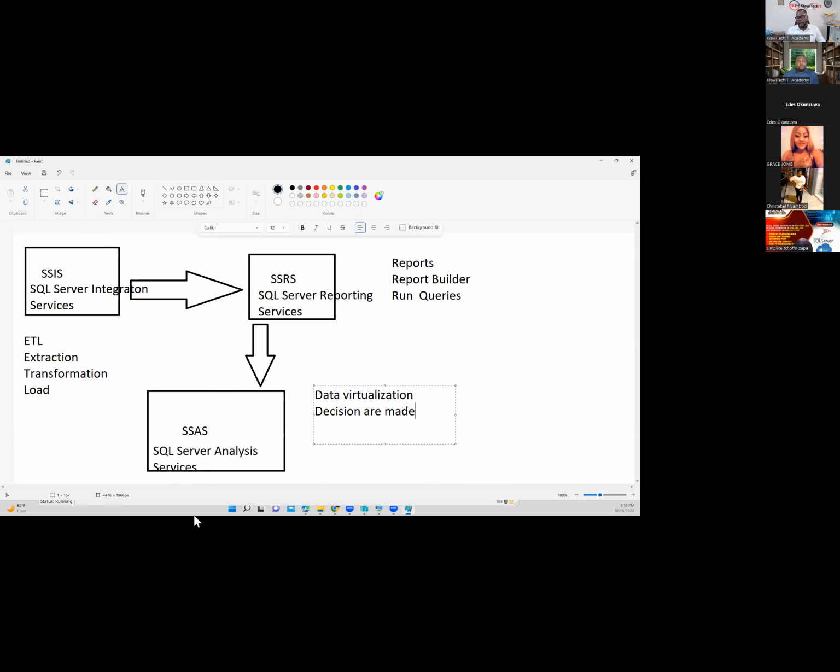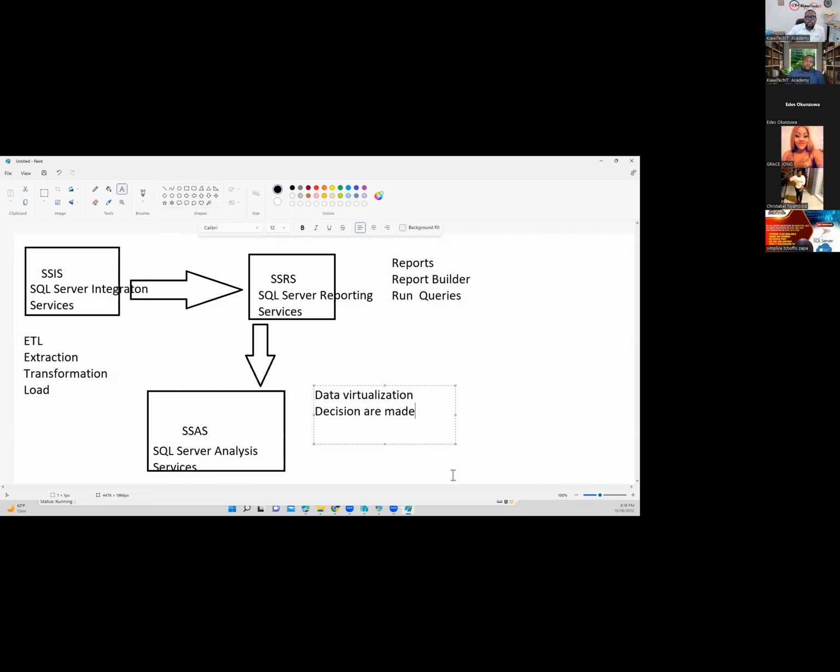You do analysis, you do reporting, and as we go deeper into this, you are going to hear of Power BI, which actually has a better visualization toolset to be able to visualize the data and make it much more meaningful for you to make meaningful decisions.